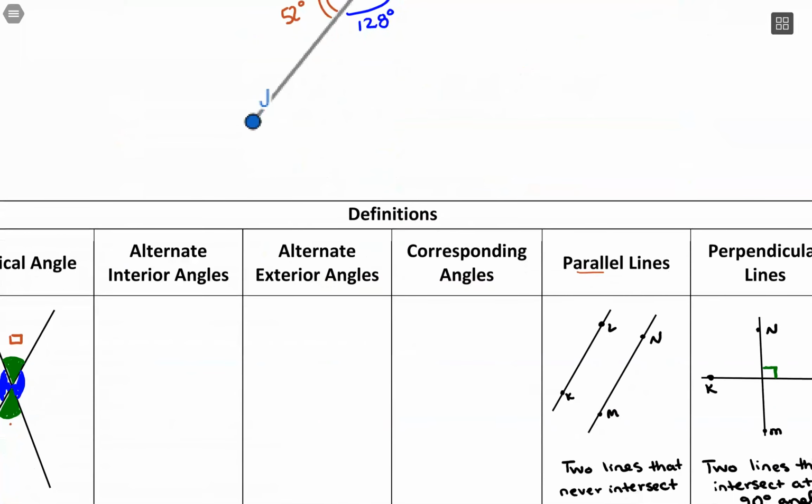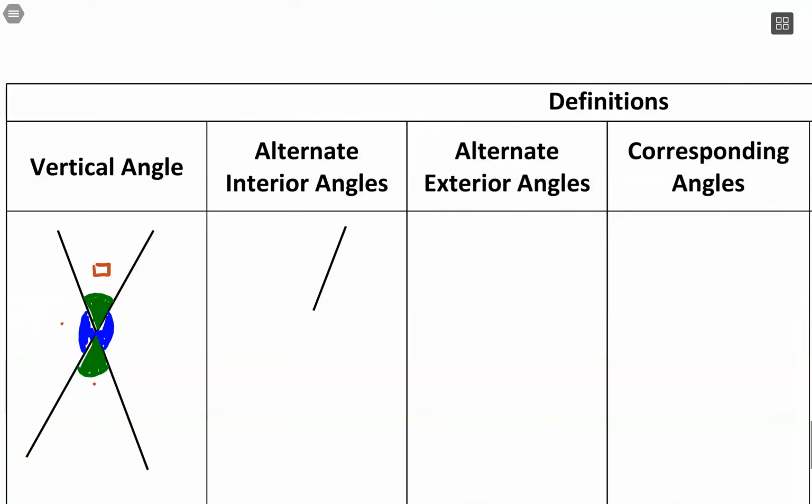Some other properties that come through in this scenario are alternate interior angles. If I draw a picture of a line being intersected by two parallel lines, the interior part of the picture is in here. That's the interior of our intersections. Alternate interior means, say we focus on this angle here, if we go to the other intersection and to the opposite side, that measurement is going to be the same. Similarly, if we were looking at this measurement here, if we go to the other intersection and to the opposite side, that would be the same.